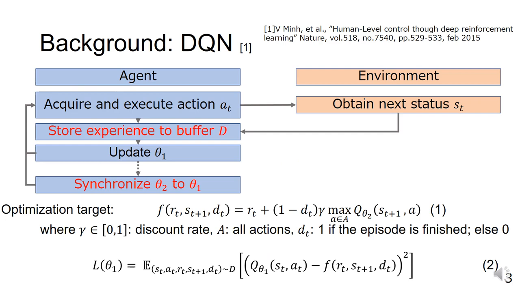DQN is a typical method of deep reinforcement learning. In DQN, the value Q(s_t, a_t) of taking action a_t in state s_t at step t is predicted as Q_θ1(s_t, a_t) using the parameter θ1 of the neural network. However, since θ1 is training at every step, stable learning is challenging.